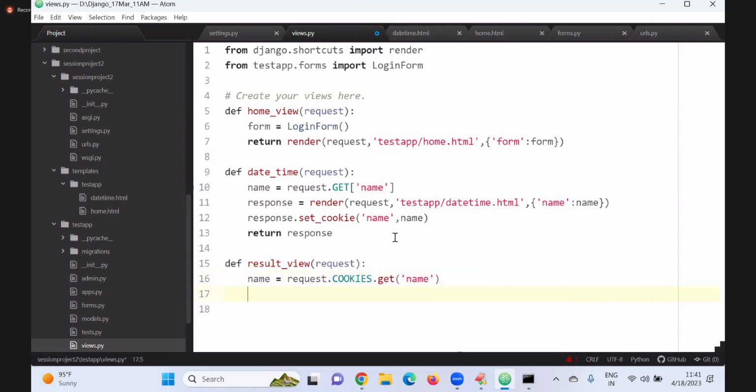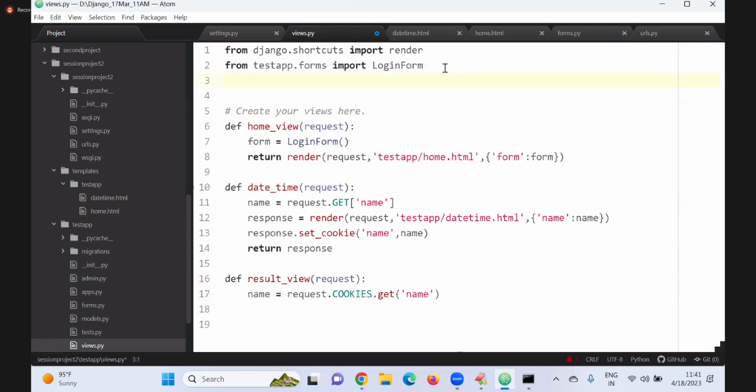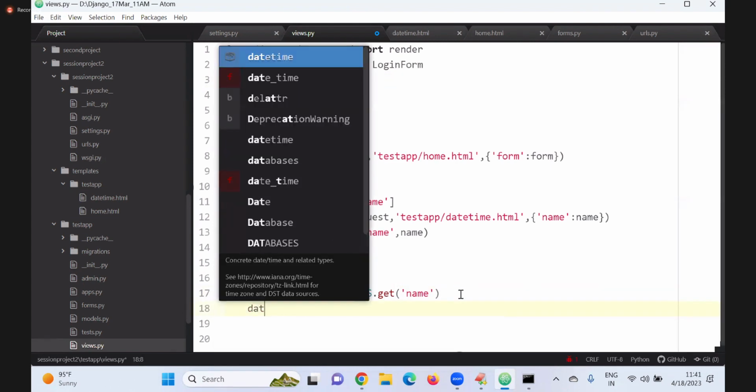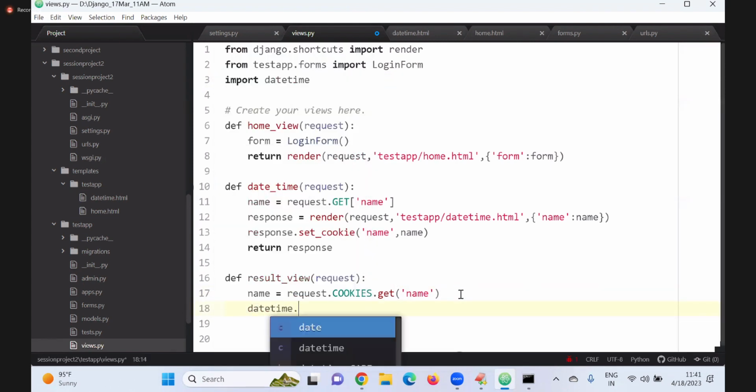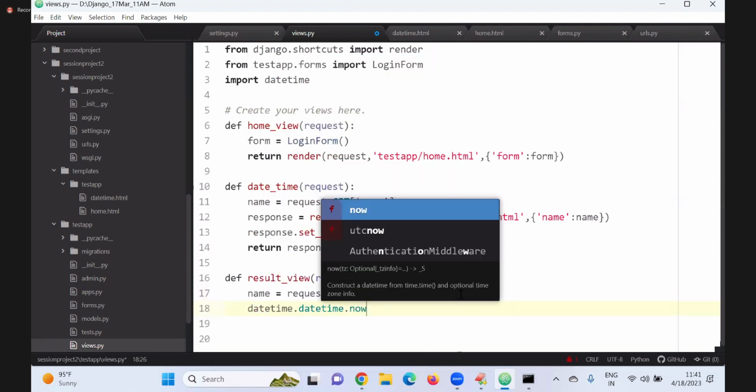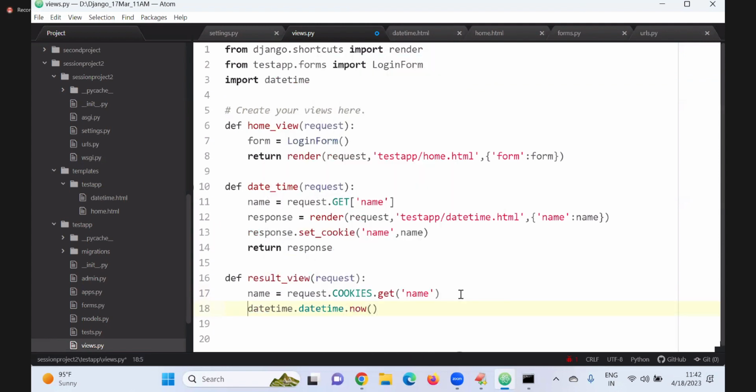Okay now, sir, import datetime module. Okay now datetime.datetime.now, I created.